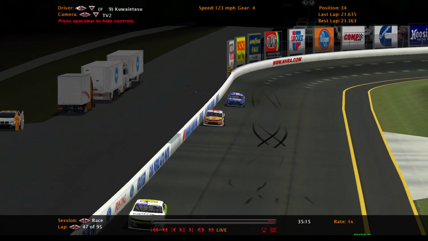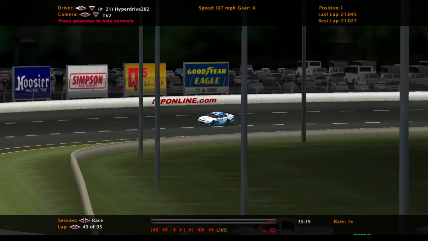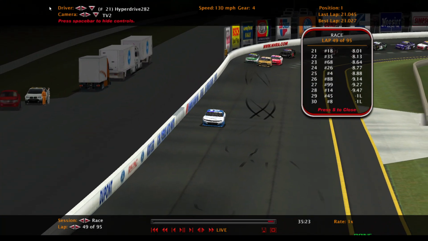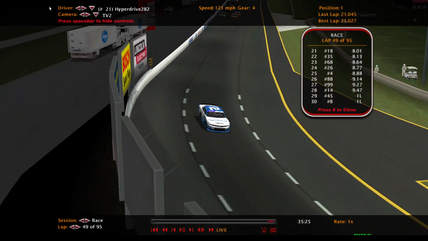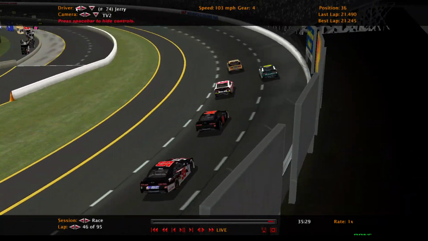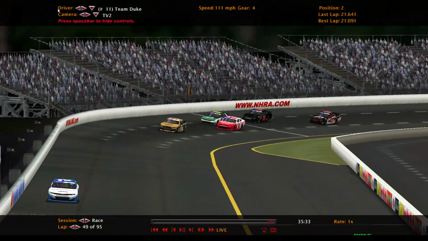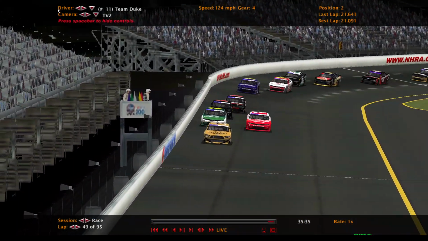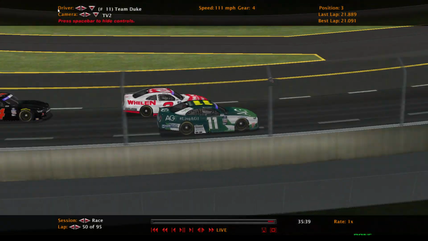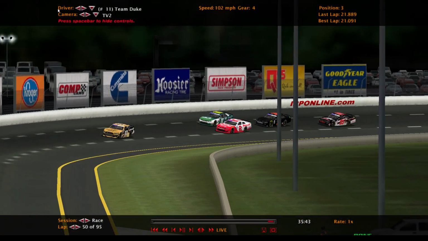Several drivers not on the lead lap. That 6 is looking like a menace to society right now. There's only about 28 cars on the lead lap, first of which being a lap down goes to the 45, and then the 8, rounding out top 30. Battle for second goes hard right now. You know, absolutely stupid the running order is.